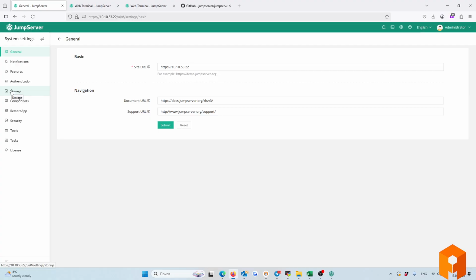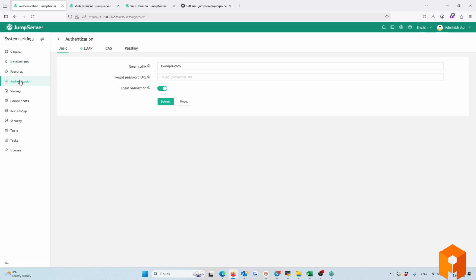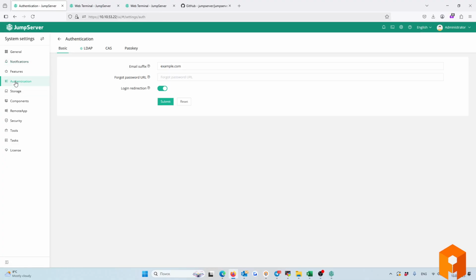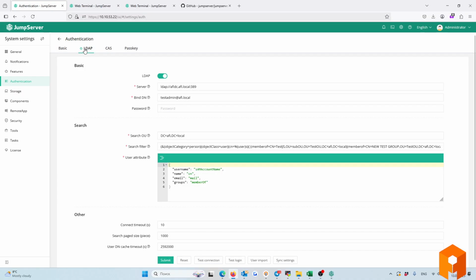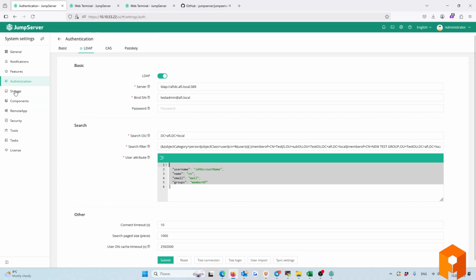What do we have here? You have some notifications, which are not very interesting, and integration with a mail server. As I said, you have integration settings for LDAP, so you can synchronize your users with some Active Directory groups and allow users to log in with their Active Directory account.